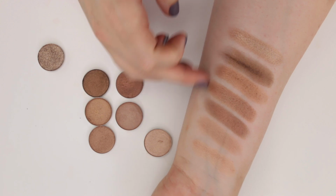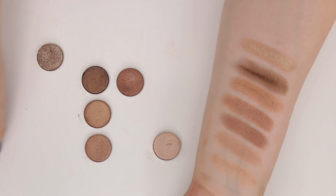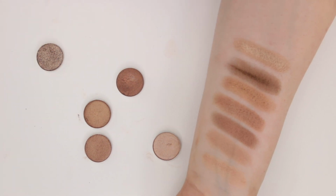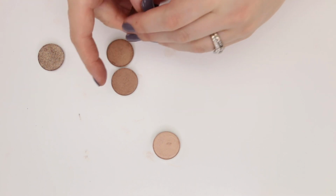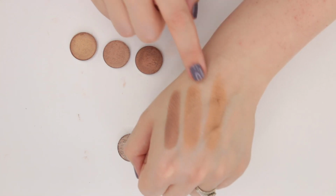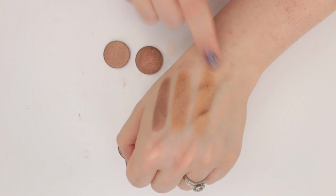And then I've got these three shades here that are very similar to one another. All right, so I know I'm passing on that one. I know I'm gonna pass on this darker one too. I don't know, it just doesn't super impress me, so let's pass that one on. Let me swatch these three on my hand and see which one I prefer. I think I'm gonna keep these two here. So that is Boxer by ColourPop and Genie in a Bottle by Sydney Grace, and then Pocket Change from Makeup Geek, I think I'm gonna pass on.